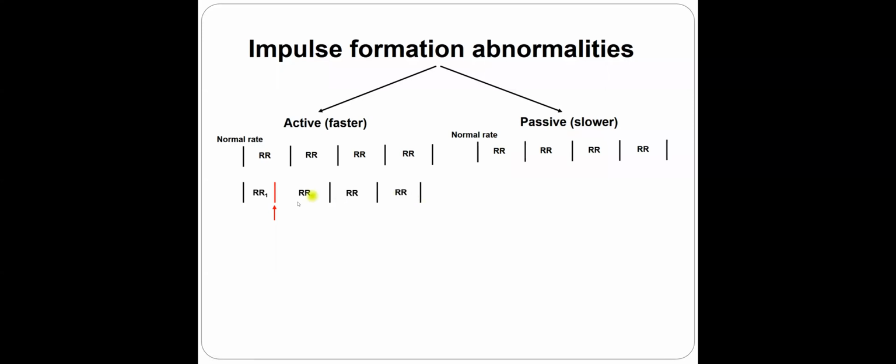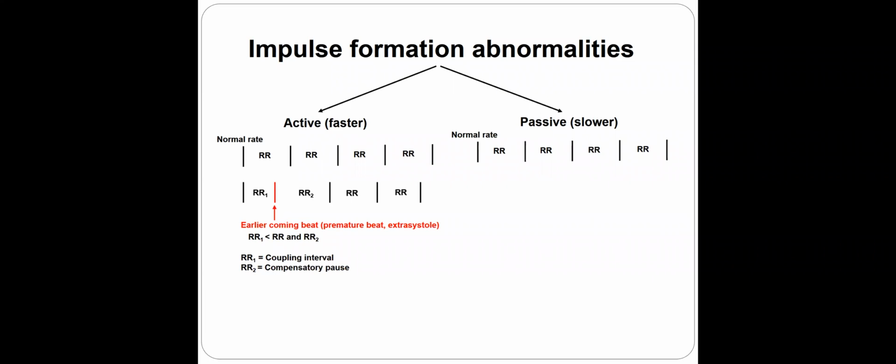Let's see which is the simplest active arrhythmia. As you see here, it comes earlier, only one beat, no more, but only one beat. Because this beat came earlier, this is an active arrhythmia and usually followed by a compensatory pause. Who can tell me what kind of beat this is? Extrasystole. Exactly, that's an extrasystole or premature beat. Very good.